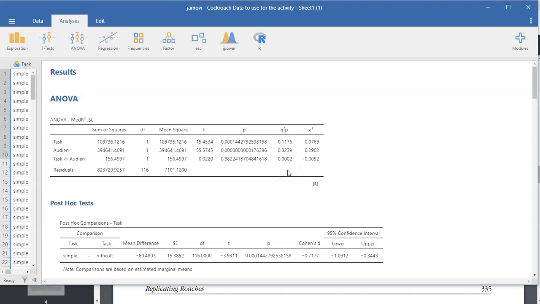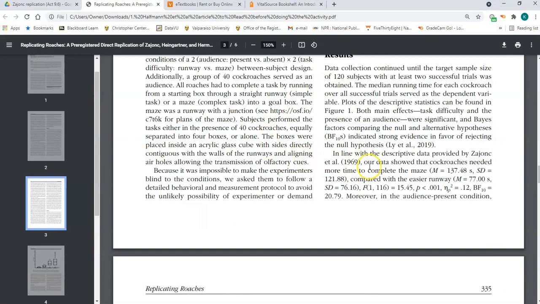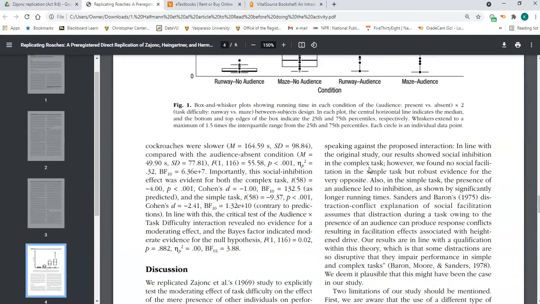Okay. Now, in the actual article, let's go to that article real quick. In the actual article, they report the simple effects analysis, but they do it in a slightly different way than we have been doing it. But again, there is more than one way of doing things. They describe what's going on for a complex task, and they analyze the data with a t-test, a Student's t-test.